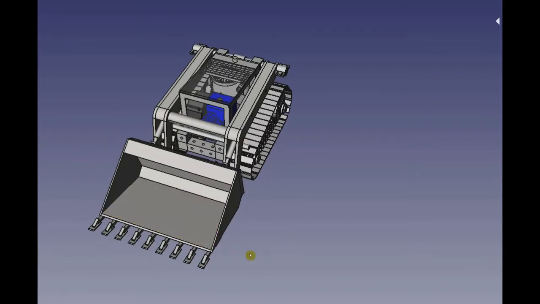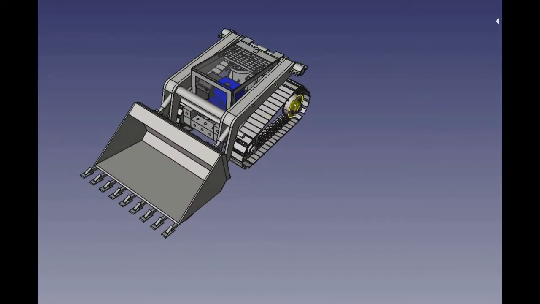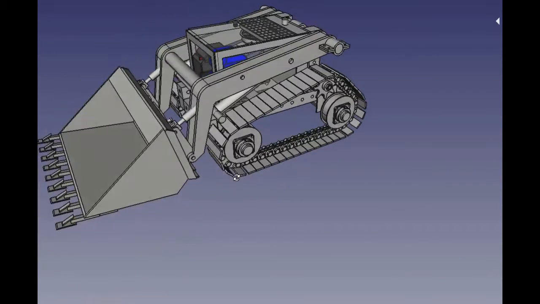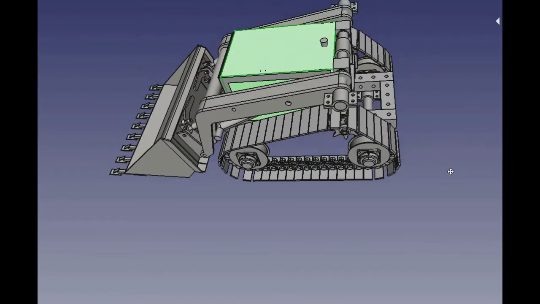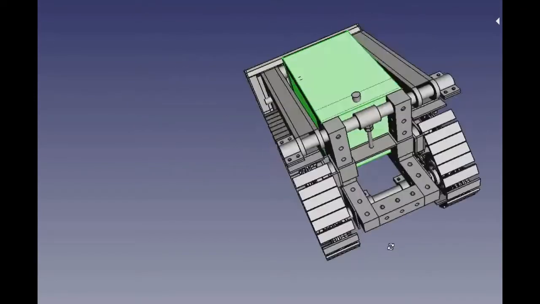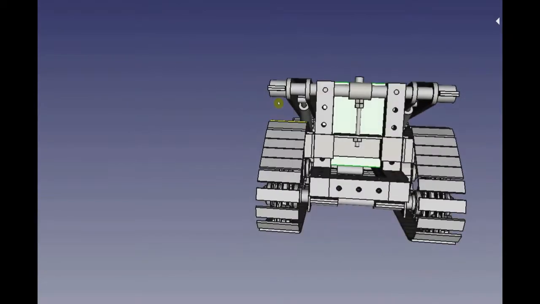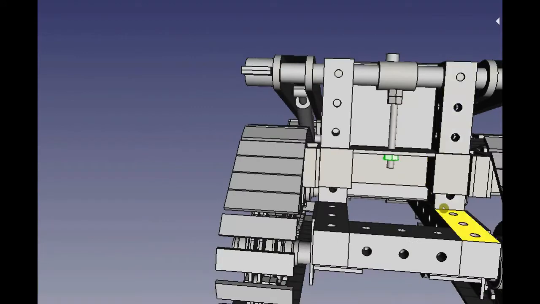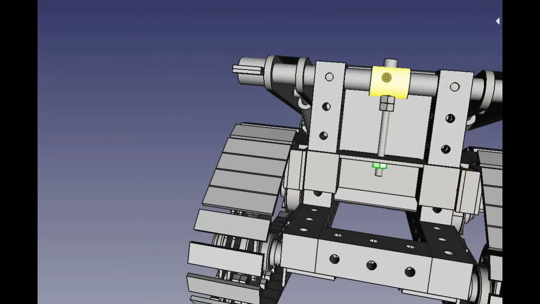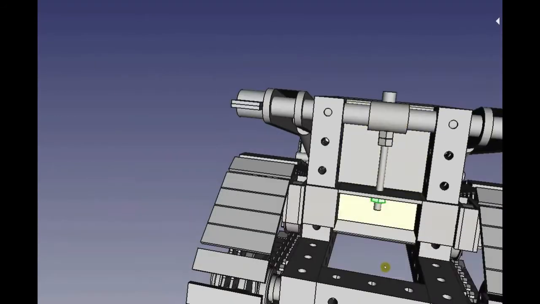Over time, we want to address abrasion issues. None of this is hardened steel. The tracks here, they may get worn out because this is metal-on-metal contact, so that might be something to improve in future iterations. But for now, it works. The tooth bar works. It's removable. It's not shown in detail, but the tooth bar is a separate bar that's clamped on with, I think, 3 bolts or so.